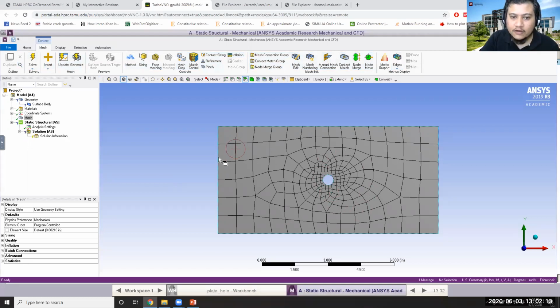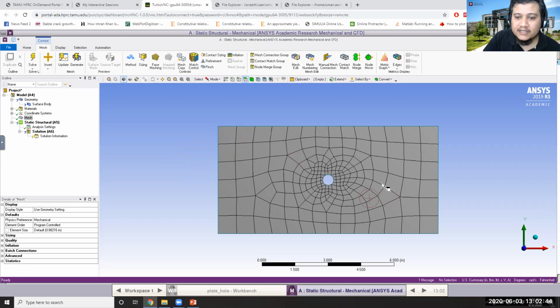Each of these blocks is called an element. These small blocks are made out of corner points, which are called nodes. You may not be able to see them here, but in different software, they make sure that you see the nodes as well, because there are certain solutions which are only available at the nodes. Let's not go into the details right now. Let's focus only on the elements.